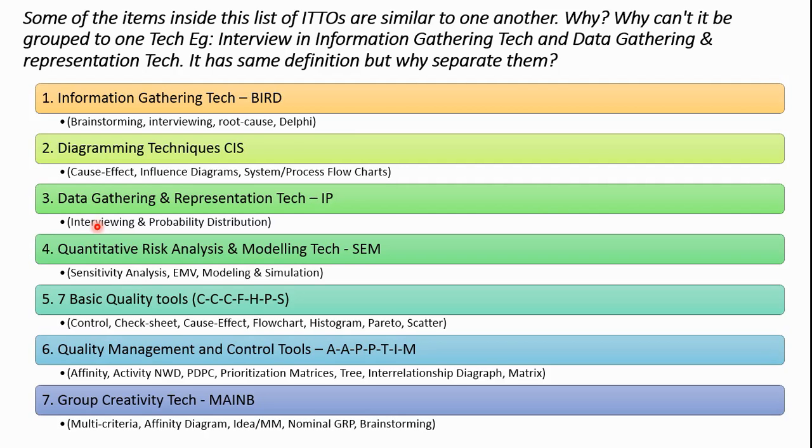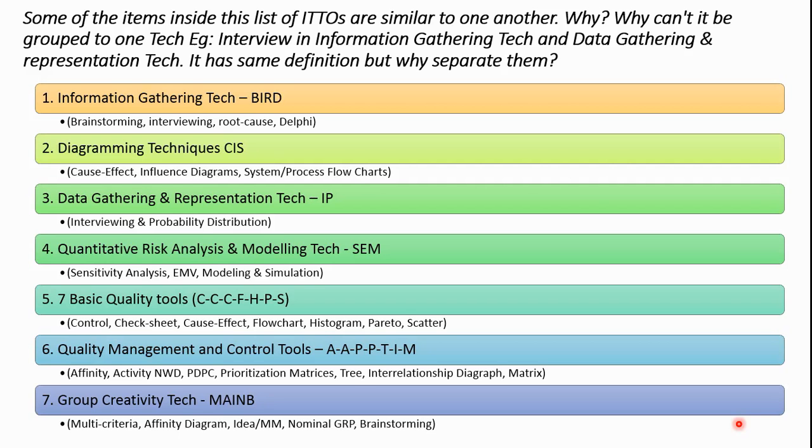It makes you ask, PMI, are you trying to punish us by scrambling these around, sprinkling these around, brainstorming here, interviewing here, interviewing there. Delphi here, Delphi there, multi-criteria here, multi-criteria also in HR, which doesn't show here, by the way. It just makes you ask the question, why? Affinity diagram, did I show you that one? Affinity here, affinity here. So how do you compartmentalize all of this information?